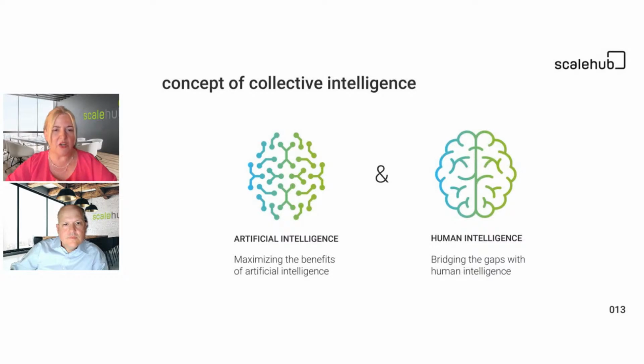At Scale Up, we are collective intelligence experts, and this is exactly what we do. On the one hand, we're using artificial intelligence to maximize the benefits. And here it's not a replacement of the great work the OCR tools are doing before, but it's really looking at the gaps remaining. So doing some specific things, maybe looking at poor input quality to optimize it, but also really extracting the data and getting out a little bit more automation, and preparing it for the human in the loop. Because the human in the loop here is done in a different way. It's done in the form of crowdsourcing.